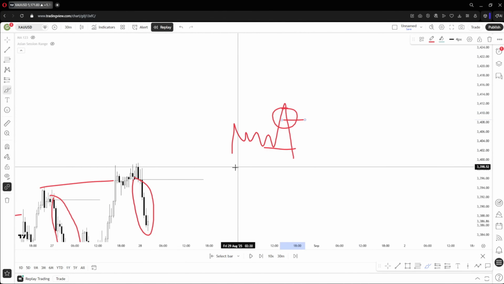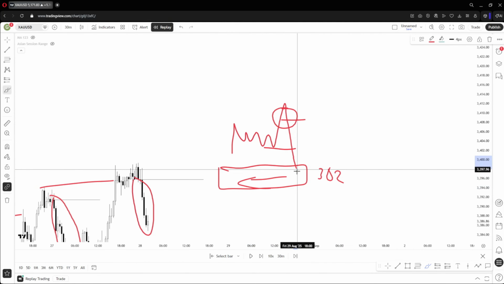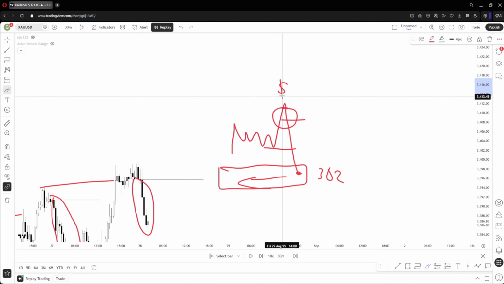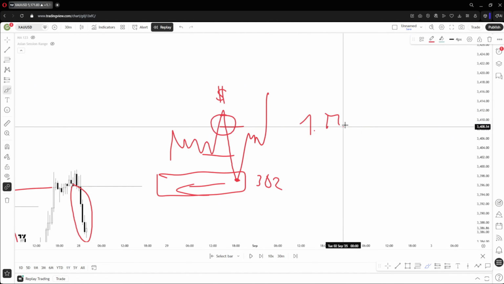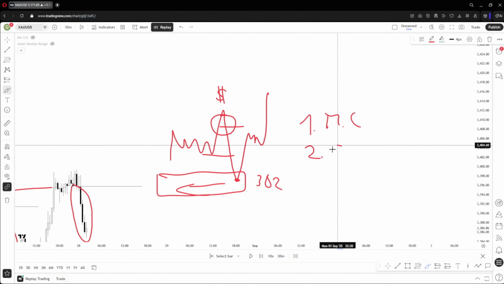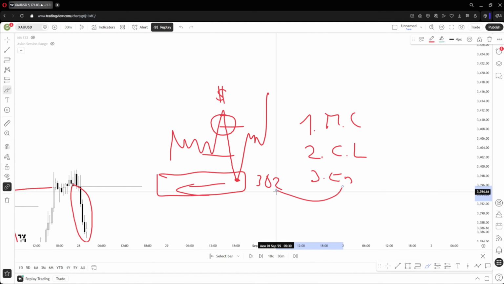So after the market shift and tapping into our continuation level, which could be the 3/8 level, lining up with some POI on the left, now this should be our buying level, because we understand that a bunch of people have stop losses above this high, and that's literally it. So the first thing, understanding manipulation cycles. Second thing is basically just the continuation level. And the last thing is the entry point at the continuation level right here.